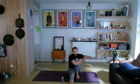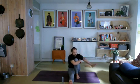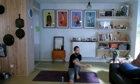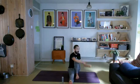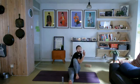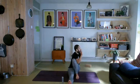First, let's hug that knee in. And now let's place your left hand behind your back onto the mat. Option 1, just hug your knee for a twist. And remember, every time you twist, inhale, lengthen, exhale, twist. Option 2, place that elbow on the outside of that knee for a twist.